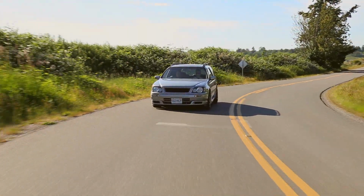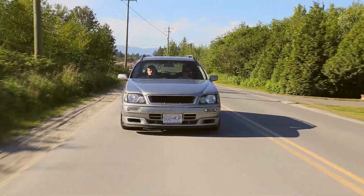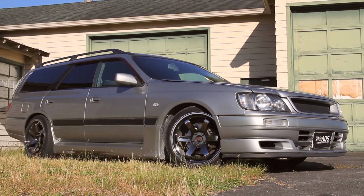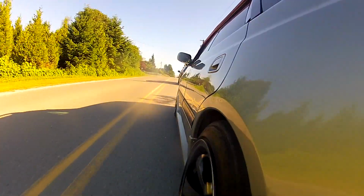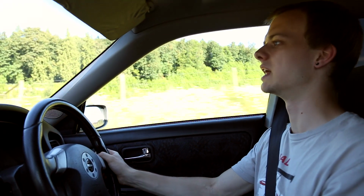So on this model, there is actually a center diff lock button that will help you go into, if you want to really have some fun, turn off traction control and all that stuff. And this is all-wheel drive, but being a Skyline chassis, or pretty much a Skyline R33 chassis, it's heavily rear-wheel drive bias. So I would imagine if you really want to step the tail out in this car, no, it's not my car, so I'm not going to be doing that today, YouTube commenters. But yeah, I'm sure you could have plenty of fun with this car.